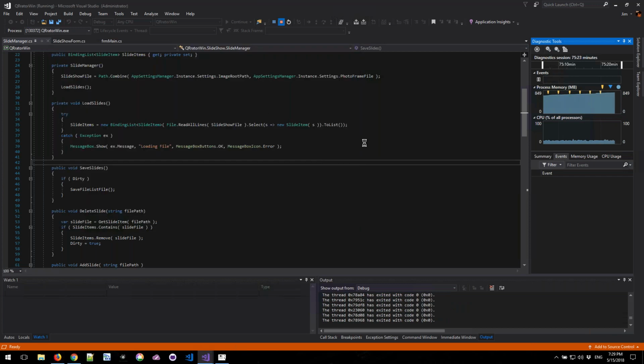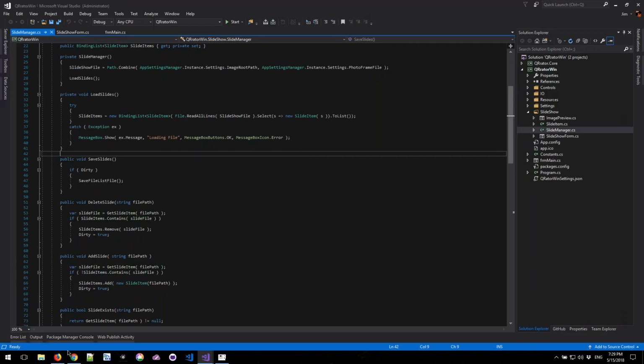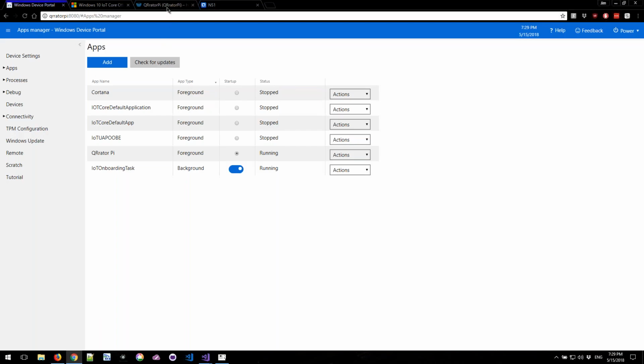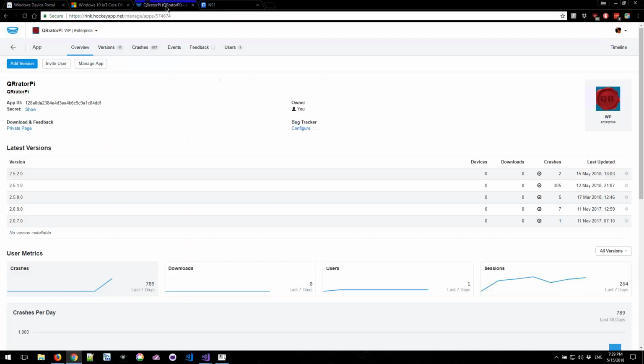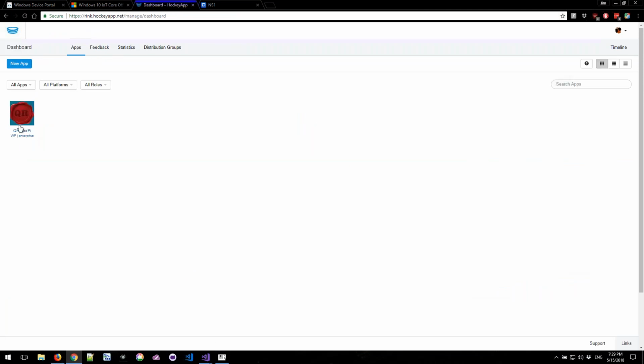I'm just going to stop that. It takes too long to stop. So when those crashes happen, not in that application but in the other, we have Hockey App. So this is Hockey App. These are all the versions that it has information on. Apparently I have Enterprise, which I don't know how I have. So you upload an application, and it will start collecting.